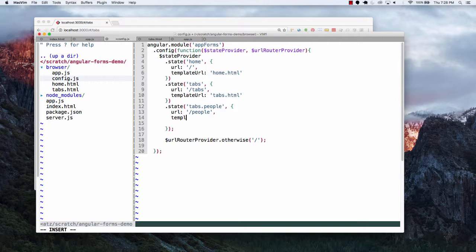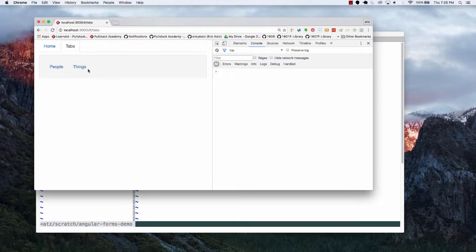And for our template URL, let's specify people.html.